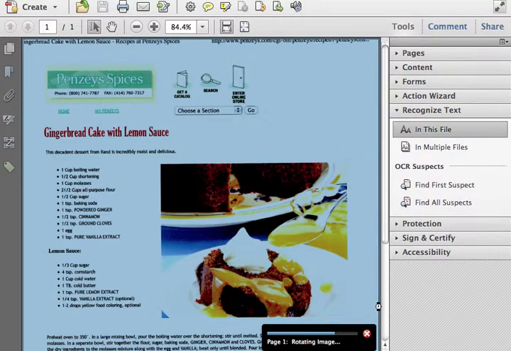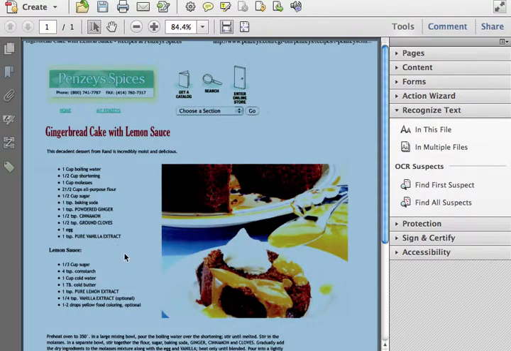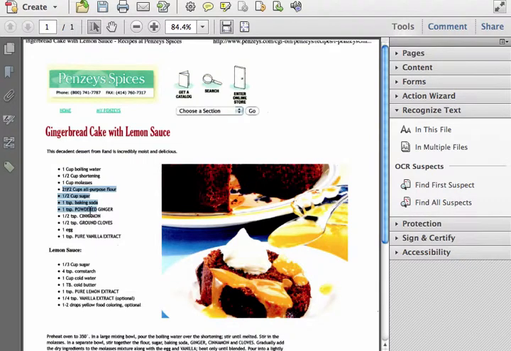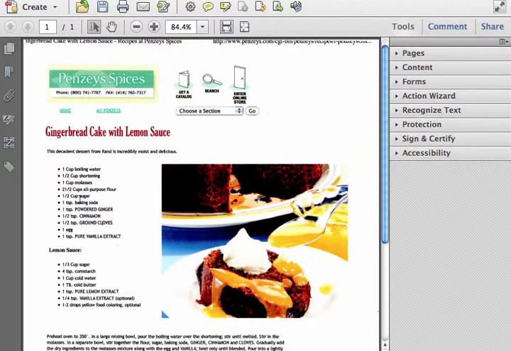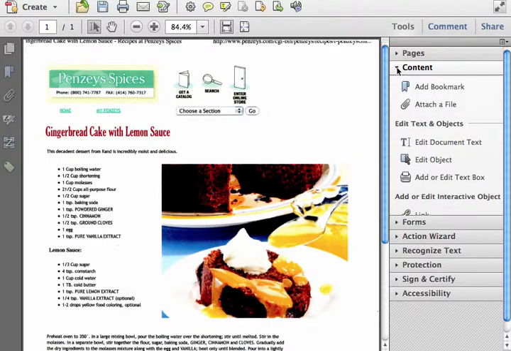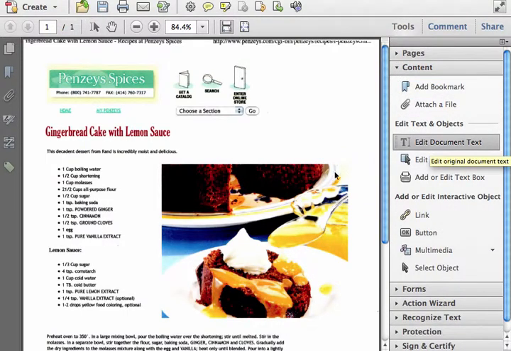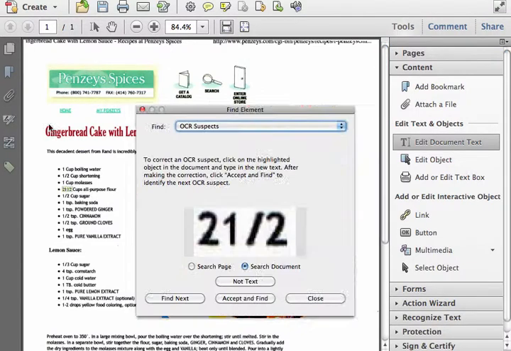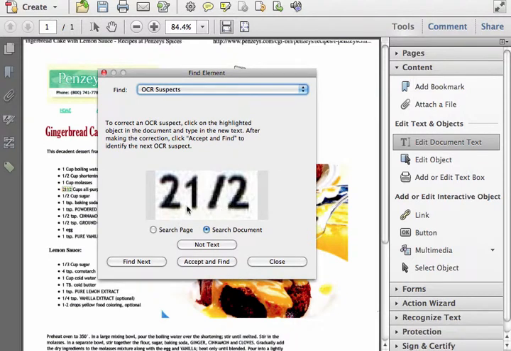It's going to move through the document itself, recognizing all of these different areas. Now again, it is not always perfect. In this case, it's gone through and we can see that it's recognizable text, but it may not be truly the text that we want it to be. So if we wanted to edit the text inside of here, what we would need to do is go to Content, Edit Document Text, and we could actually modify it. Here, let me grab this and pull this up over here. We can see here it's saying, hey, what is this? What type of text is this? And so we could actually modify the text inside of here.